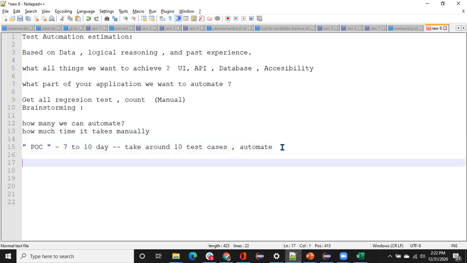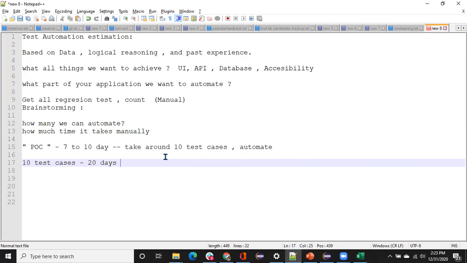So once you do these 10 test cases, you will get a fair idea of how long it takes, let's say a single person is doing it. You have to calculate, you have to make a formula of it, right? So for example, let's say 10 test cases are there and it takes around, let's say, 20 days to automate these 10 test cases, right?